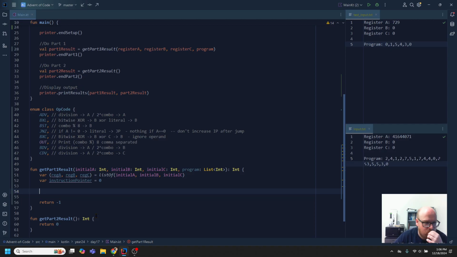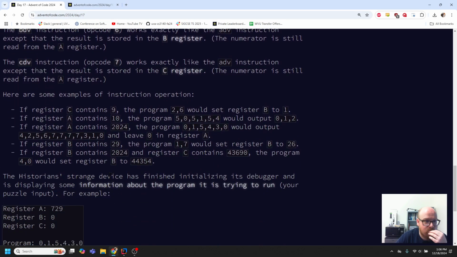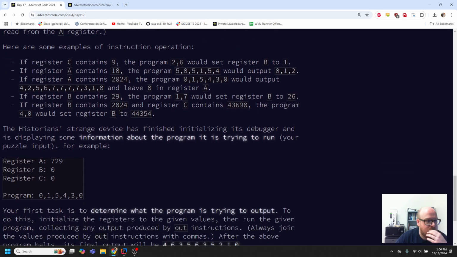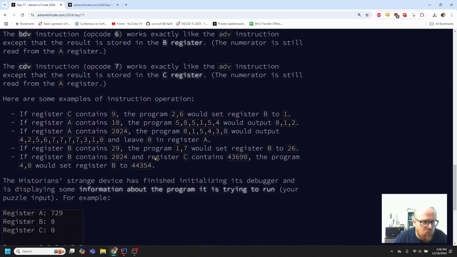And then hang on. Determine what the program is trying to output. To do this, initialize the register, then run the given program and calculate the output by out instructions. Always join values after the above program halts. Okay. When does it halt?